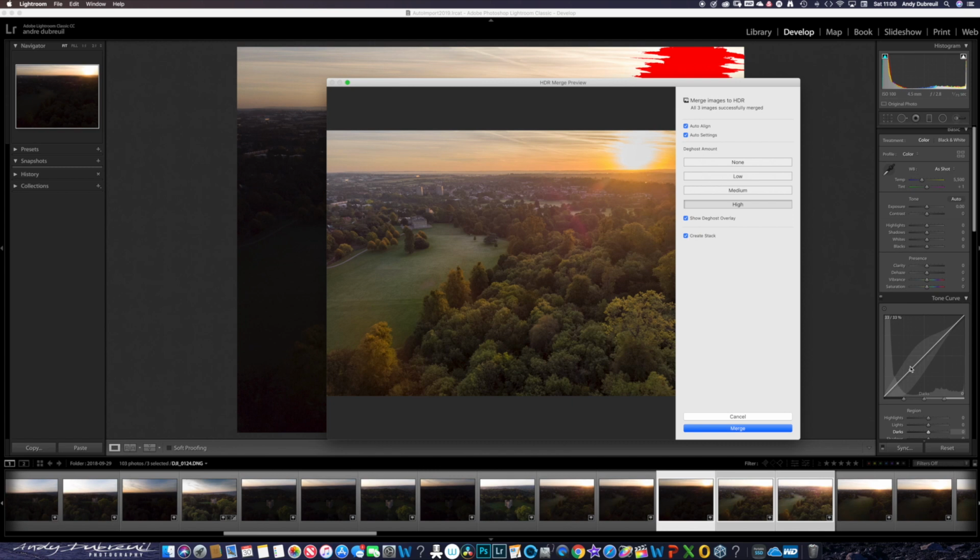Images looked oversaturated, a bit like how this is at the moment because I've got it on high, but it's got a lot better. So let's look at none and how that looks, and then low, and then medium. I normally go for the low or none. There's not a lot of difference between the two, but we're going to go with that.